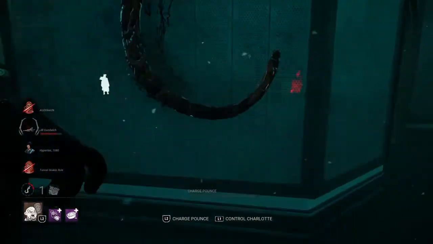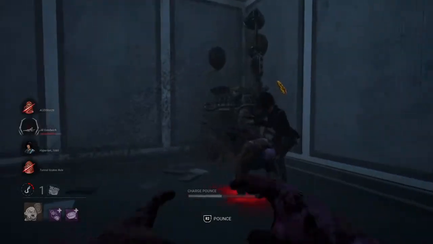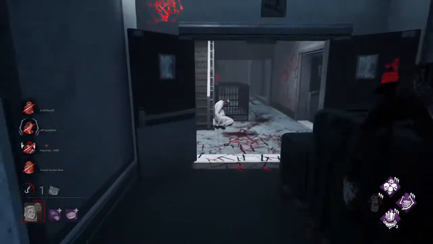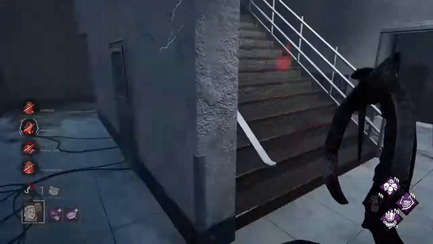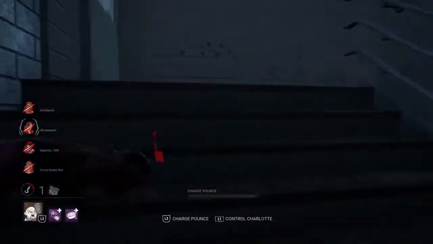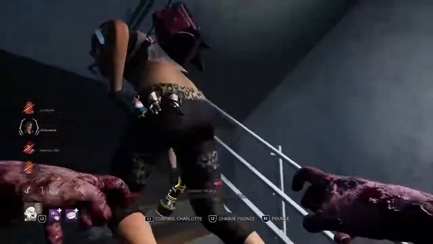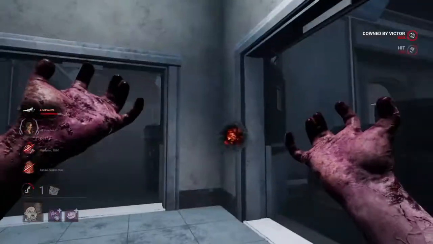Yeah, I don't think that they're gonna want to go in there. There we go. Yeah, they can pick her up. Let's go ahead and try and see if we can get this chick down up here. Balanced. That's something you rarely see.